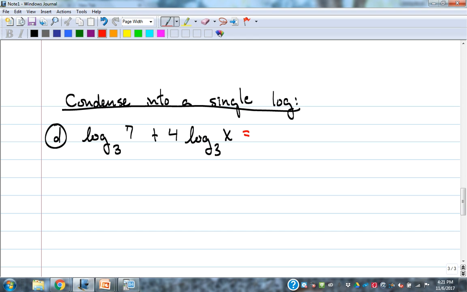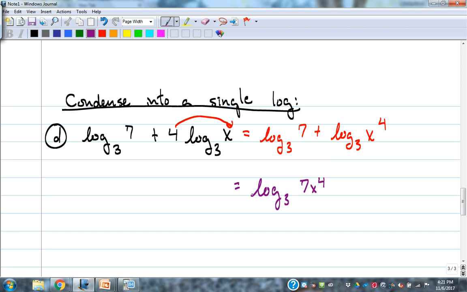What can you do to undo something that expanded this? Yeah, this 4 goes back up top to make x to the 4th. So if I write out extra steps here, and after you've done a few of these, you'll quit doing that, and you'll just say, okay, I'm going to try to do it all at once. So that becomes x to the 4th, and then the addition between them says you're doing what with the two pieces? You're multiplying. So the final answer would be log base 3 of 7 x to the 4th. And there you've condensed it into one single log using those properties.